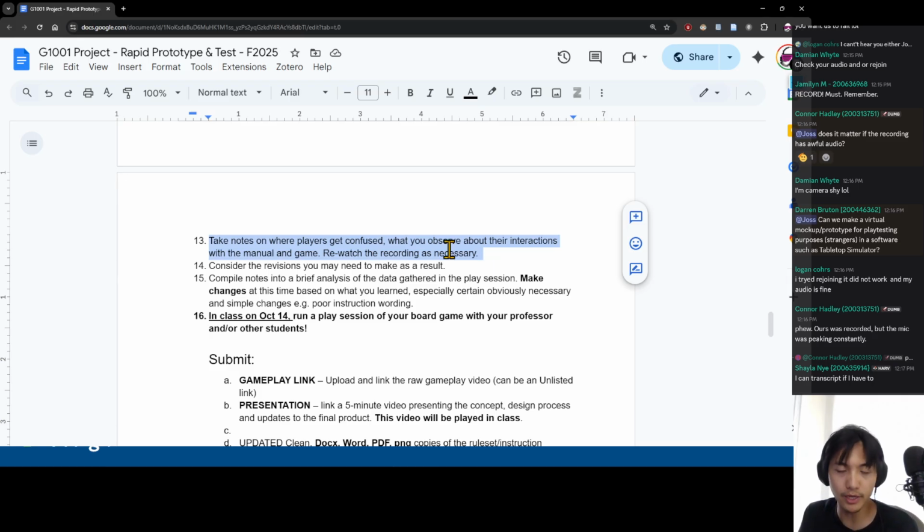You can rewatch that recording and notice what kind of things people did and what they said, what they enjoyed, where they smiled, stuff like that. And then consider revisions. And you need to make revisions based on your playtest. Ideally, your revisions should be based on specifically this playtest. That's the methodology we're looking for. And remember, you're being graded on methodology. So you need to connect what happened in your test and what your players said with something that you should do with the game. You may have had some changes already, based on feedback that you got before as well, and that's fine. In any case, record all of the changes between part one and part two.